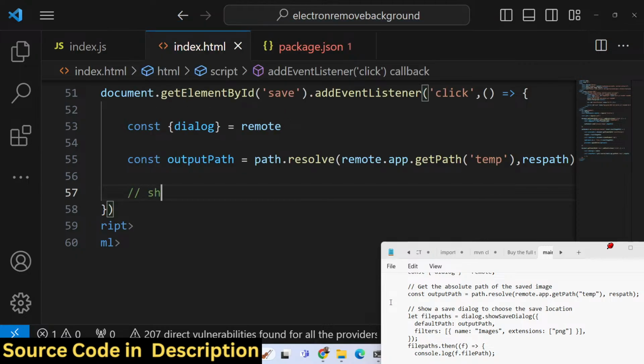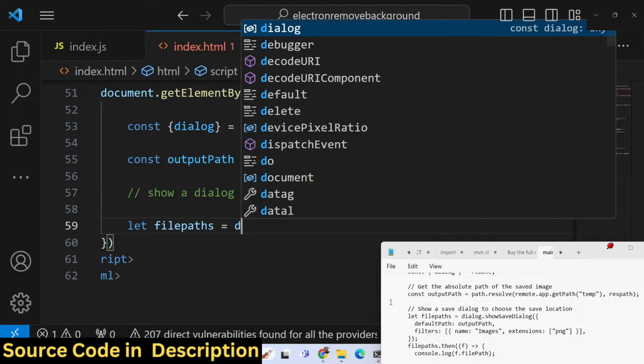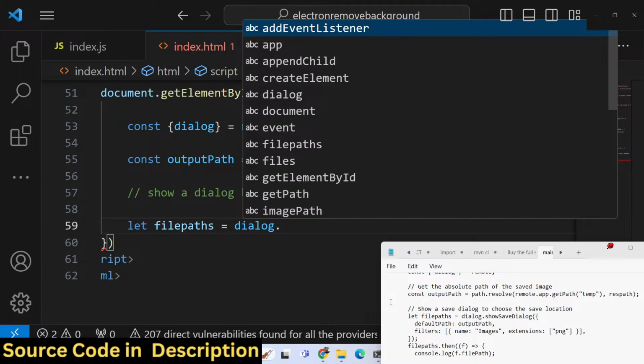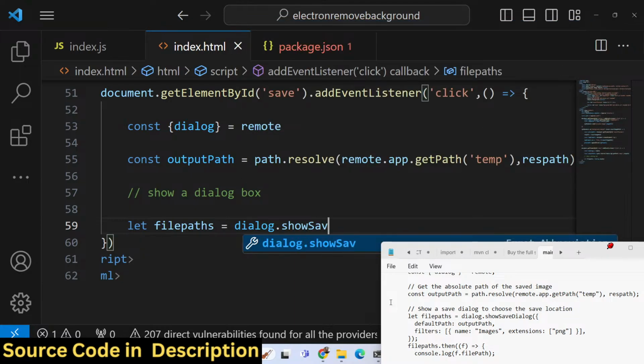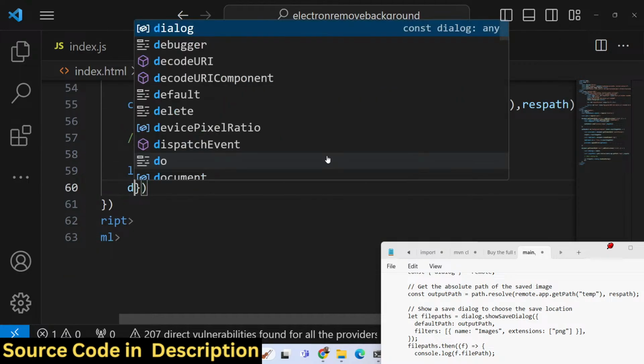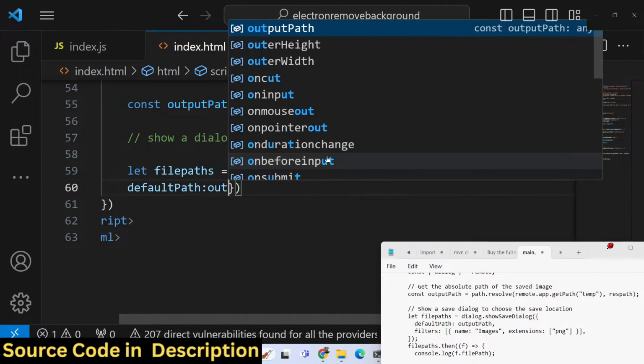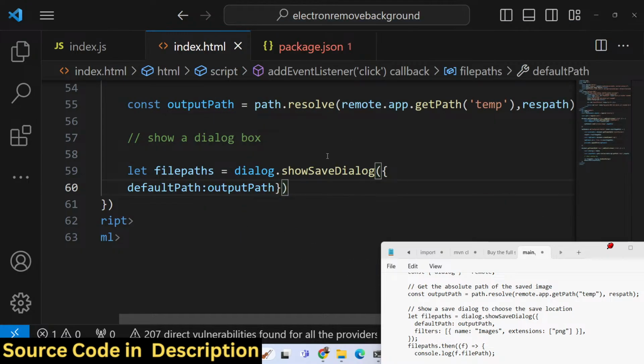So we will show a dialog box. For showing it, we will use this dialog, which contains a function called show save dialog. This is part of Electron, guys. Here we will provide the default path, which is equal to output path.